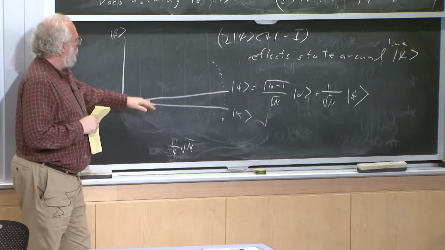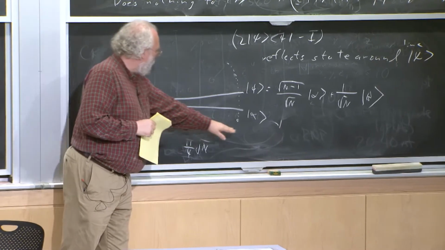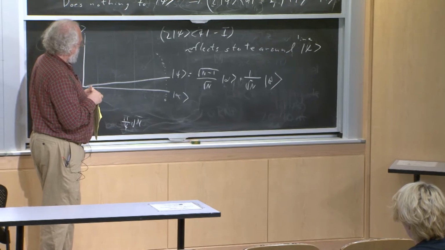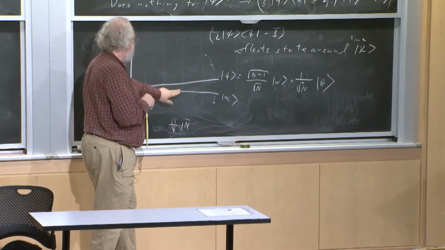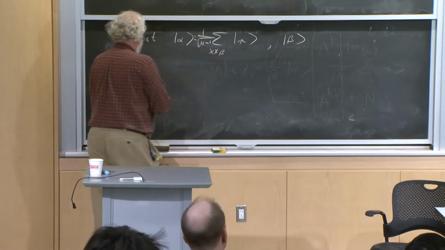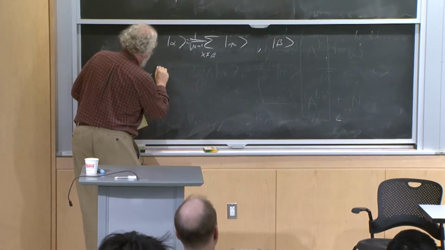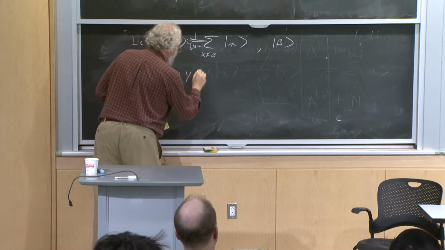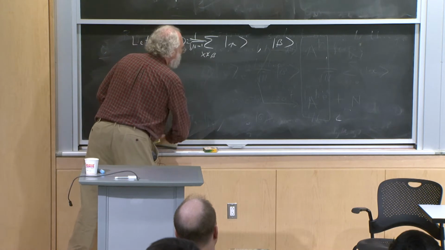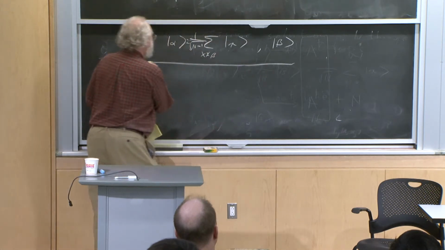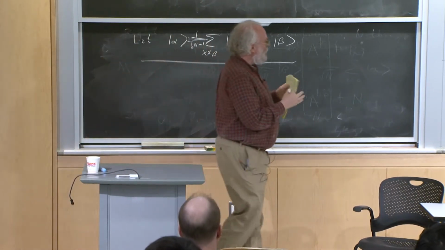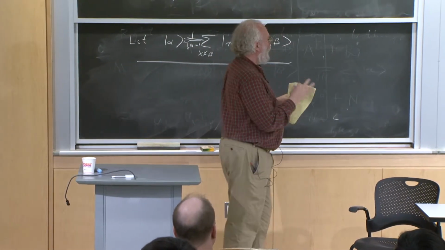So, assuming it's a superposition of beta and alpha, we just have to worry about states that look like x alpha plus y beta. So I see that I did not prepare this well enough because I thought it was obvious when I was preparing, and there probably is an obvious explanation for it, but I don't see it right now.